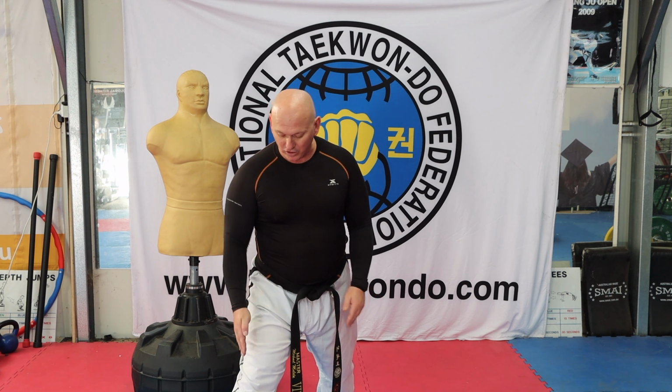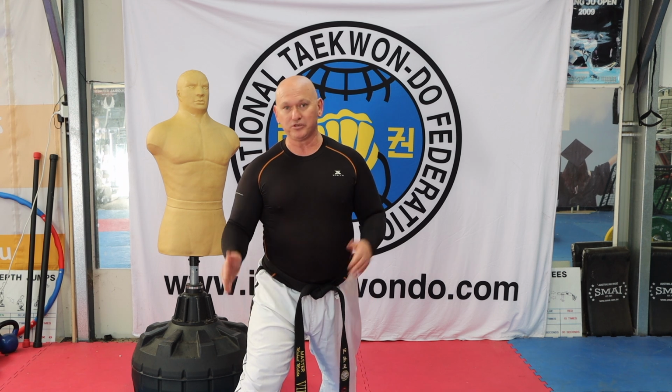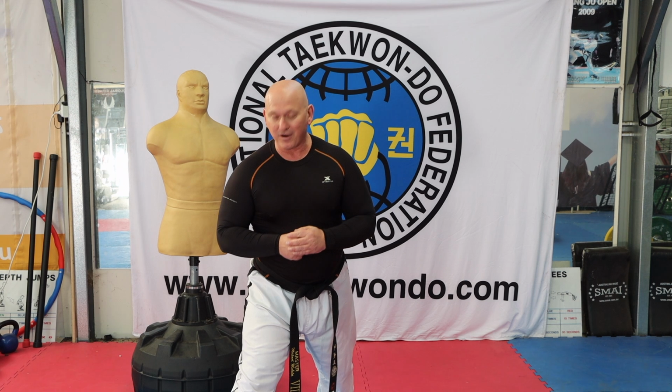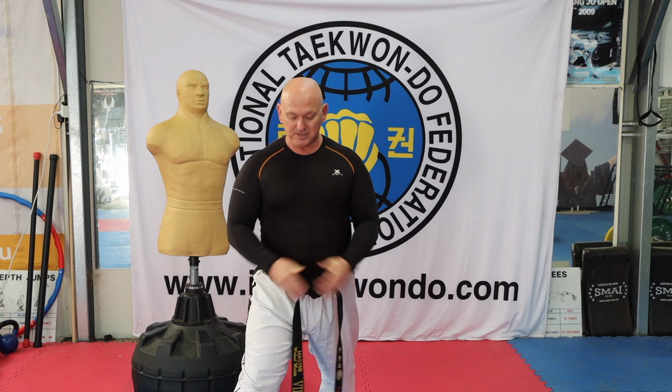However, the reference points, or the measuring points if you like, are the center of the foot and the center of the foot, or General Choi used to say from third toe to third toe. Obviously assuming that you've got 5 toes and the third one is the middle one. So that would be in the center of your foot. Okay, so that's shoulder width, okay?